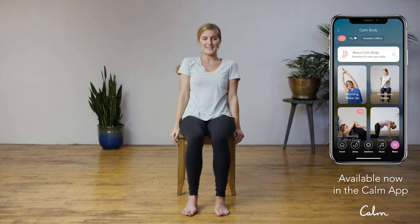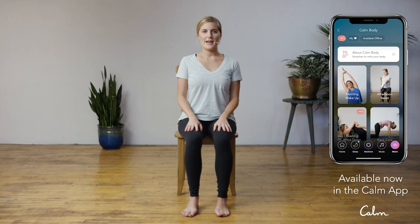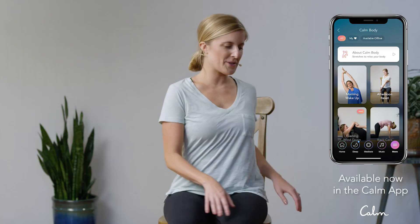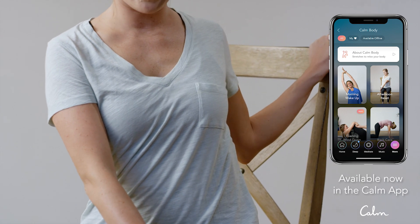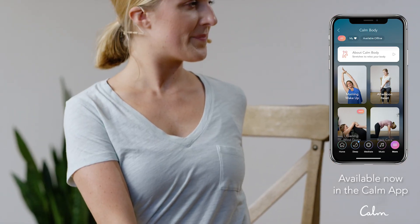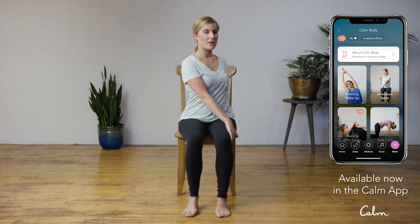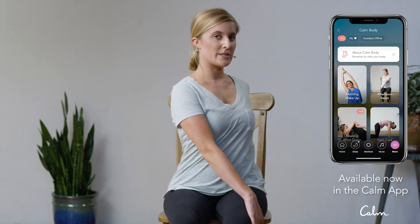If you've started to slouch or sitting back in your chair, come to the edge of your seat and invite that spine to lengthen. As you inhale, find length in the spine. As you exhale, twist over towards the right, bringing that left hand outside of that right thigh. You can place that right hand on the back of your chair or couch, or just place that hand back behind you. As you inhale, find length in the spine all the way up through the top of the head. Then as you exhale, twist a little bit deeper over to the right — the important thing is finding a long, spacious spine.